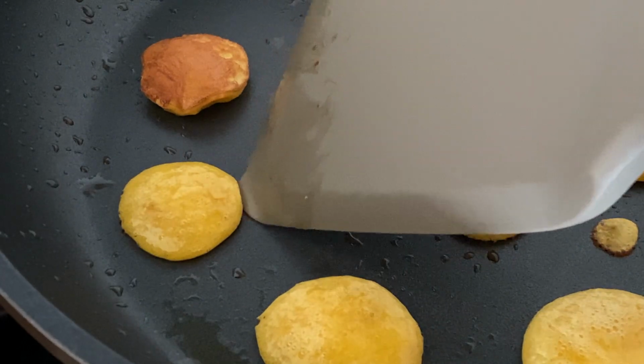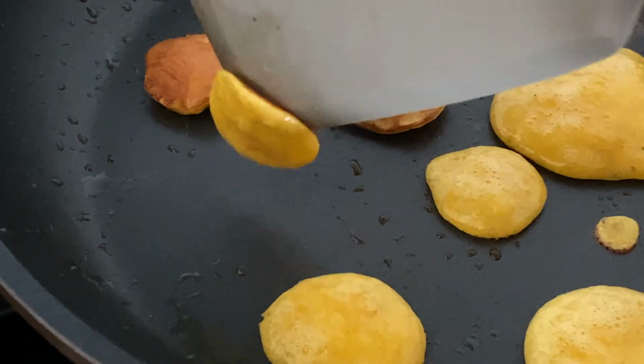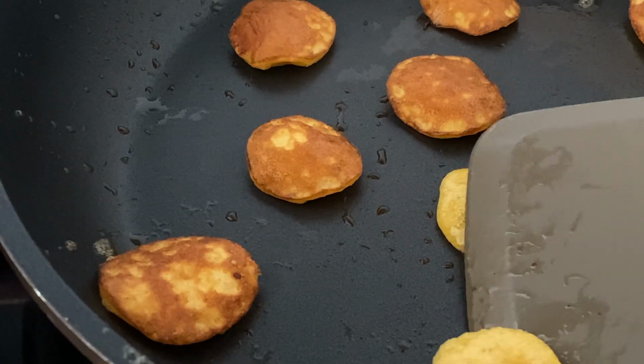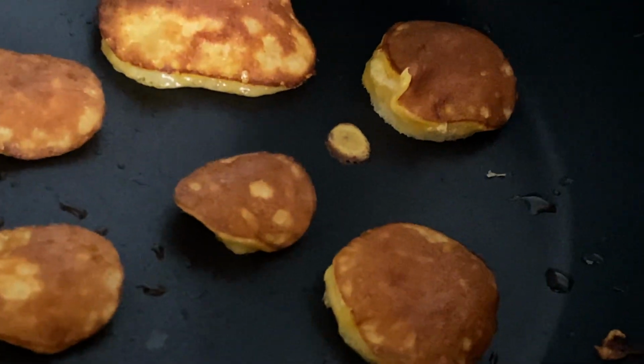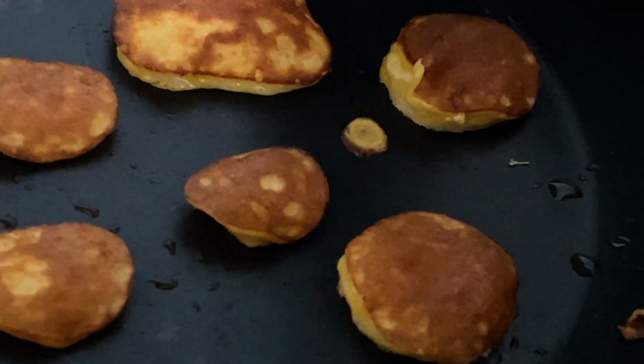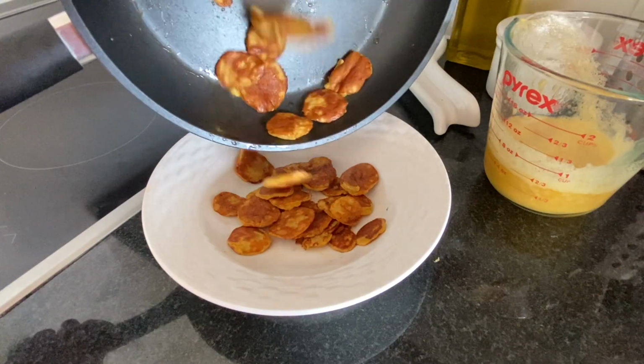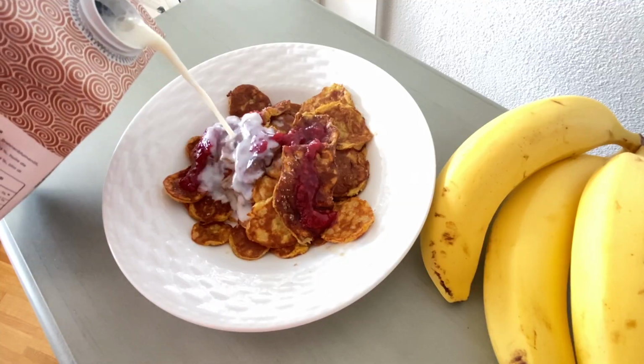So today we're going to make a delicious, trendy breakfast treat, pancake cereal. Some of you are probably wondering, what is pancake cereal? Okay, it's basically eating your pancake cereal style by pouring milk onto it. It's that easy and so yummy.